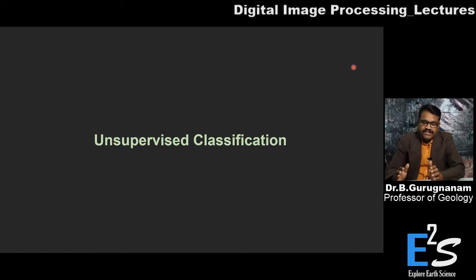There are two major classifications. In supervised classification, human intervention is involved. I mean, a trainer gives training to the computer to classify the examples, maybe from the color to the pixel value classification, or pixel value classification to the color. He can do both. If he is going from the pixel value to the feature, he must have an idea, or otherwise he has to collect some field data through a spectroradiometer. By using that, he has to classify the image.